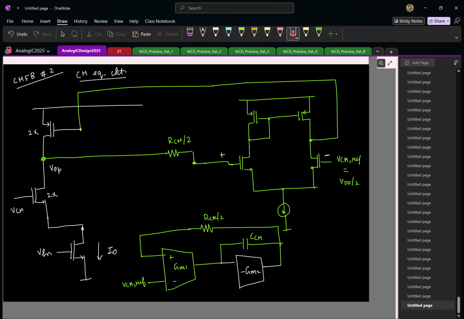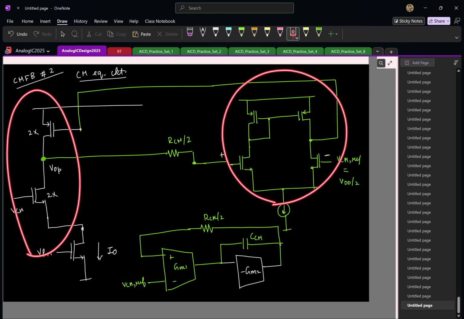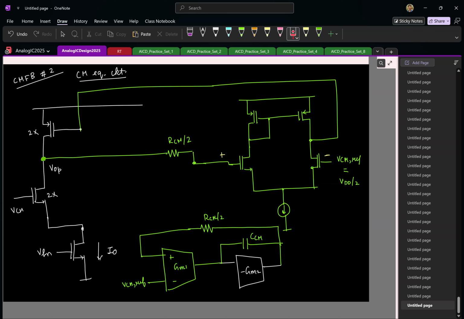Is that okay? So which means in the actual circuit, where will the capacitor come? I mean, it is clear that we have to put the capacitor across the second stage, right? So here, what is acting like the second stage? The left side portion or the right side portion? Left side portion. So where will I put the capacitor now? Gate and drain of which transistor? This top one, middle one, bottom one. Top one.